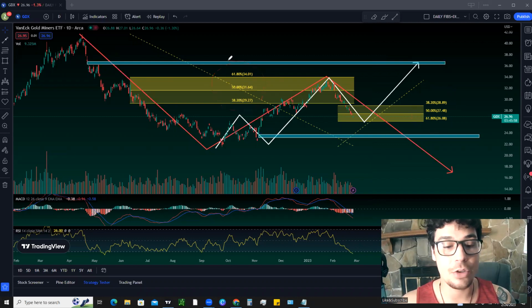Now, some other things that you can look at is going to be your relative strength index, right? And so this dotted line here is the oversold level at 30. That's a technical definition of oversold, not me just saying, hey, the stock is oversold. And then above 70, above this dotted line here, that's going to be the technical definition of overbought.